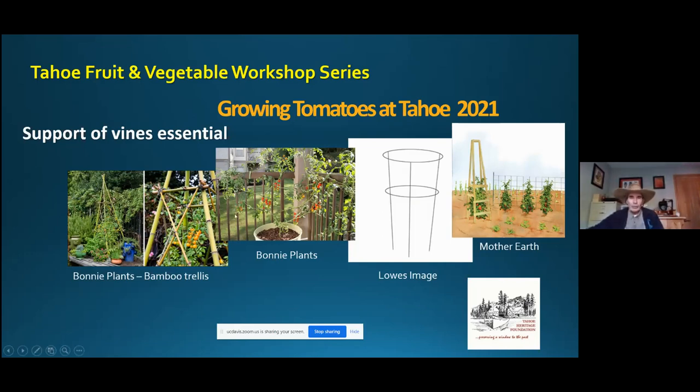Really innovative use of materials. You can pin or wire your tomato plants to a fence. You can use the cages that were also demonstrated, and you can buy online the very expensive trellises if that's the way you want to go.